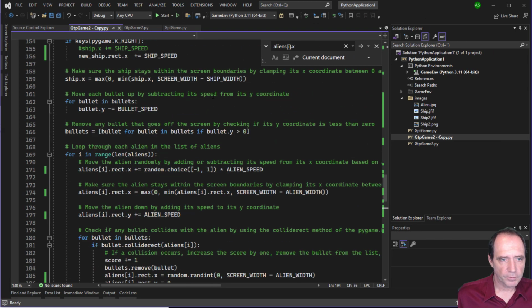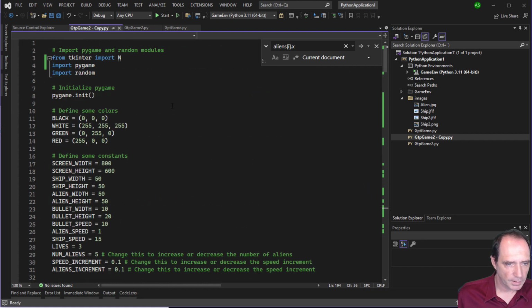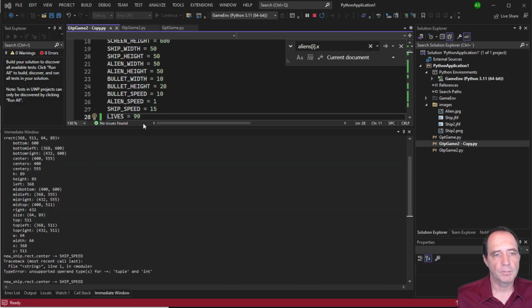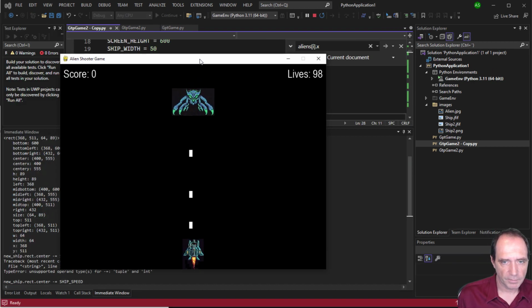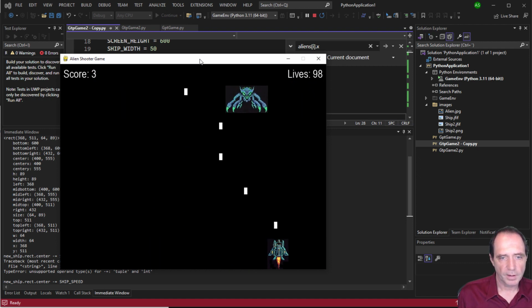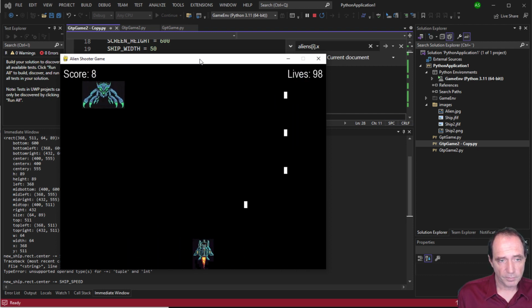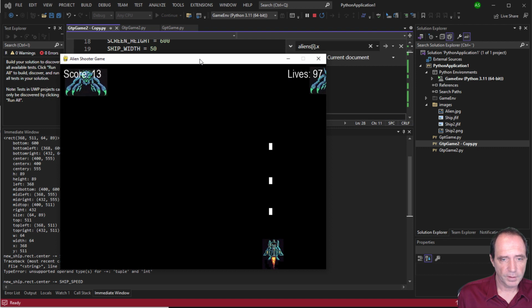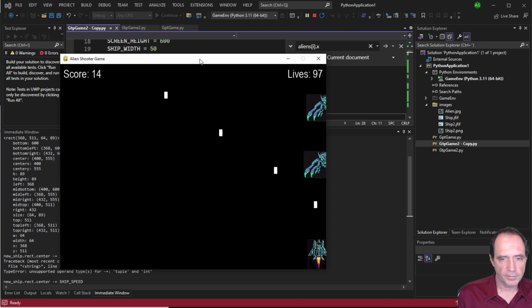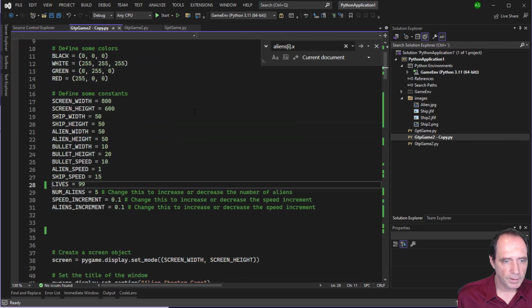Just for fun, I'm going to pump this up, and we'll say that the number of lives is going to be 99. Even if I'm bad at playing the game, it's going to give a chance for lots of aliens to come on the screen, and we can see how many aliens it's going to handle. If I keep shooting, we should be able to destroy them. So this is going to get faster in terms of the alien speed, but also in terms of the number of aliens. The challenge is the aliens are appearing at the bottom of the screen. Let me fix that, because that's not fun.